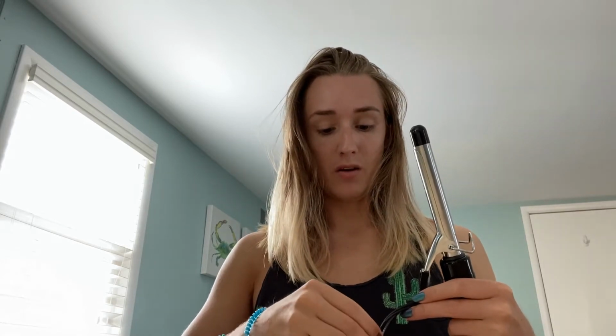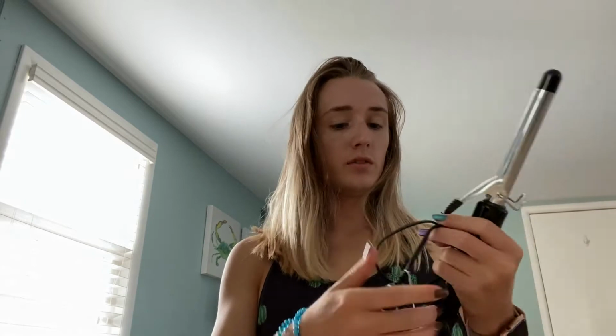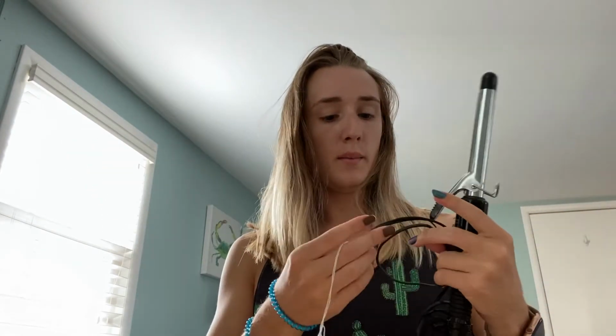I have no idea how to curl my hair. I bought this curling iron 4 years ago, maybe 3 years ago, from Target. It was a $13 thing, and I used to curl my hair a little bit in college, but again, not really, and I have not curled, straightened, or blow dried my hair in 2 years, let's say. So that's what the plan is. I should probably plug this in.